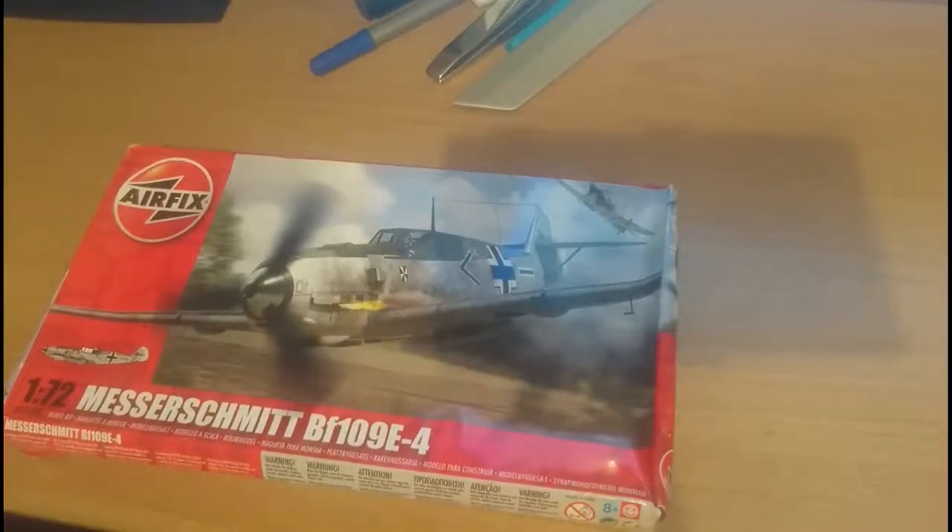Conclusions: virtually everybody on the modelling scene likes this kit, with much praise awarded from all. The kit is beautifully moulded with recessed panel lines, rivet detail and lots of features not normally found in a kit of this scale — including a Daimler-Benz DB601 engine, optional pilot, raised and lowered flaps and undercarriage, and a free-rotating propeller. This kit is everything the retooled BF109G6 new tool is not. I'm really looking forward to building this and showing the end results. I'm going to build it straight out of the box — I might display the cockpit open rather than chop off those pedals, which is probably what I'll do.